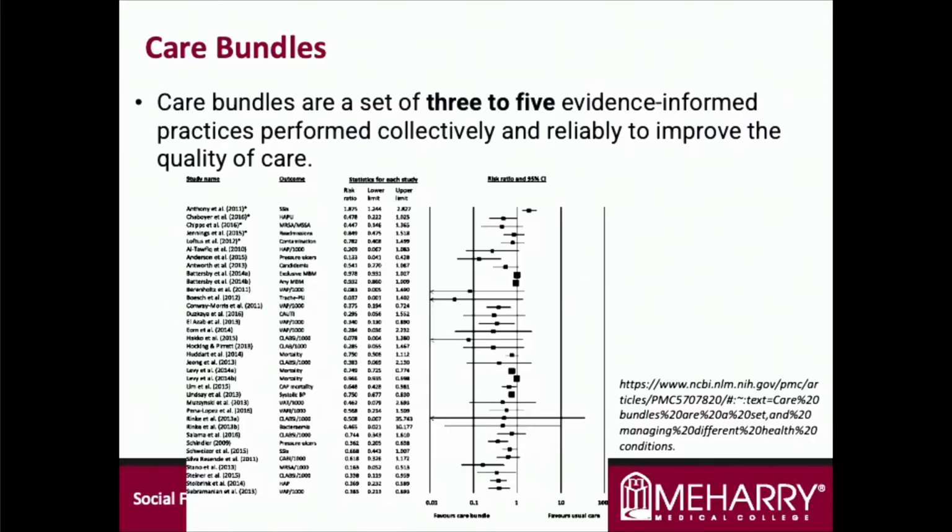So one of our major tools that we have for improving patient safety when we come to healthcare-associated infections is the implementation of care bundles. Our care bundles are usually 3 to 5, sometimes more, sometimes even less, evidence-based practices that we put together to really try to hit on some of our problem areas. This is another slide I don't want you to read. Here's just a meta-analysis of some care bundles that have been implemented for some conditions over the last few years. I think it was 2017.